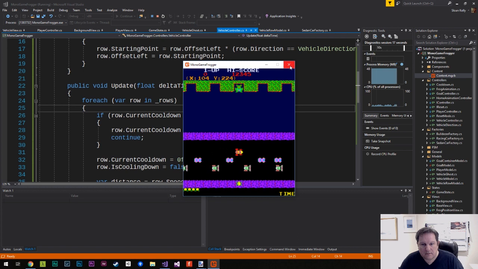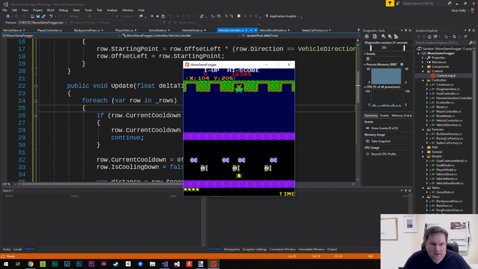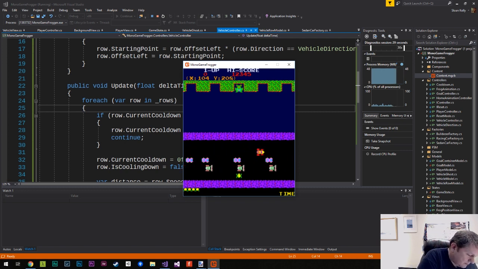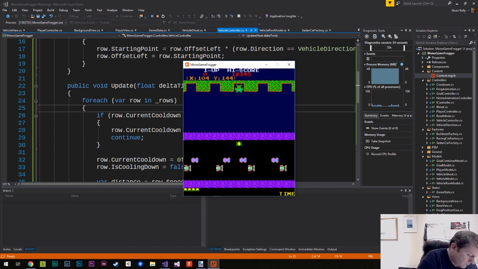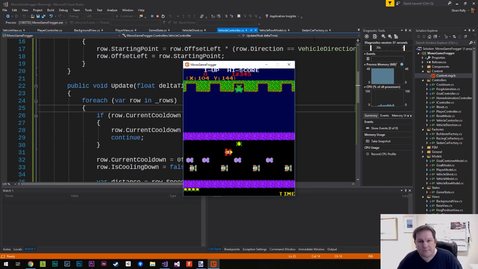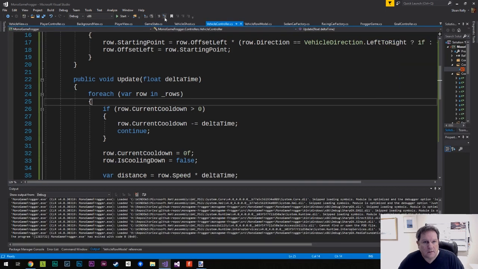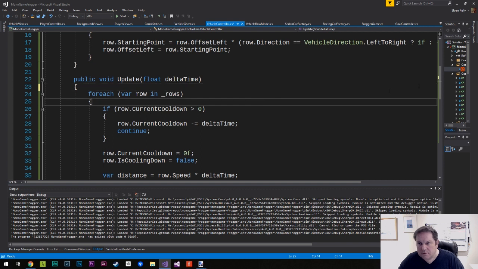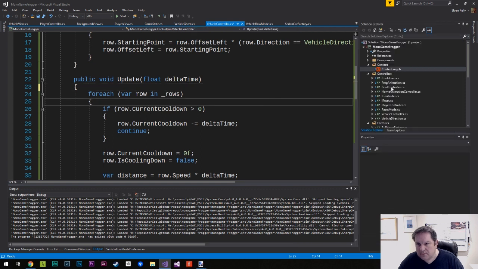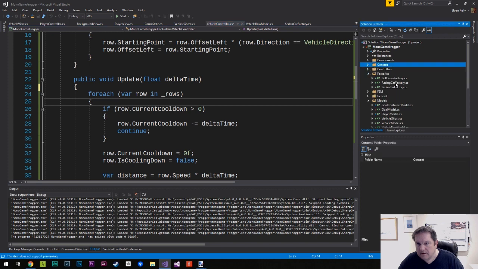Okay. So let's add those cars to the top and bottom there. So that is 208 and 144. Okay. So just for quickness, let's do this. Where's our Sedan? Factory Sedan.